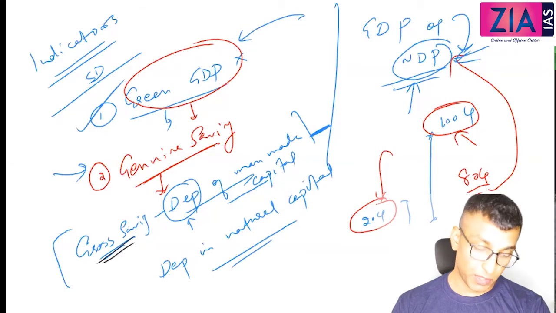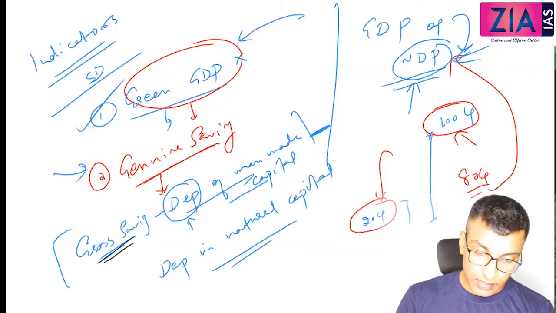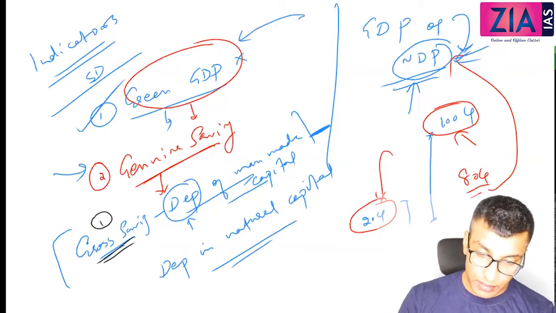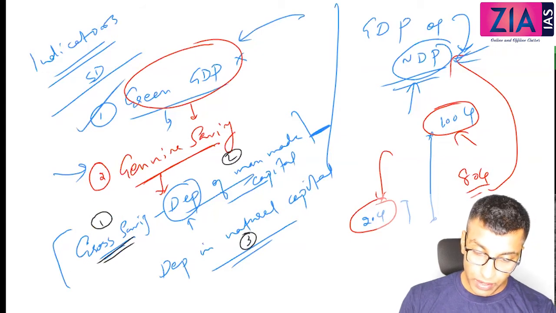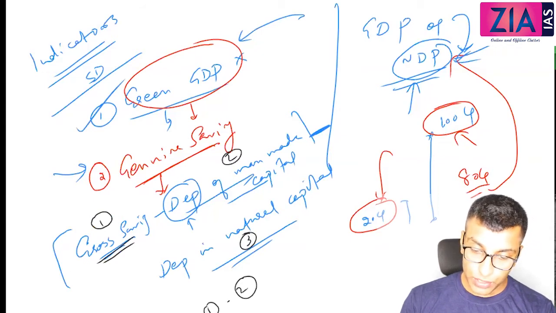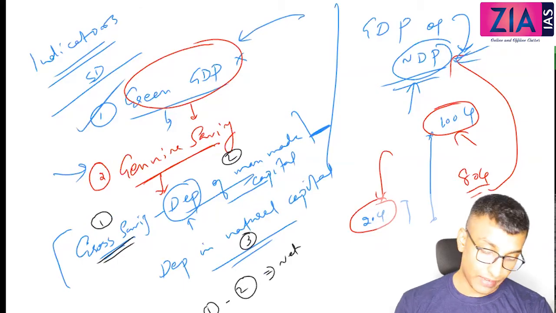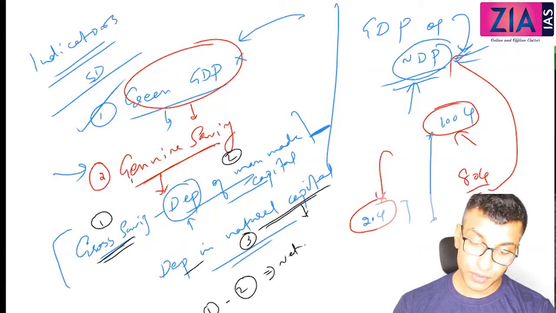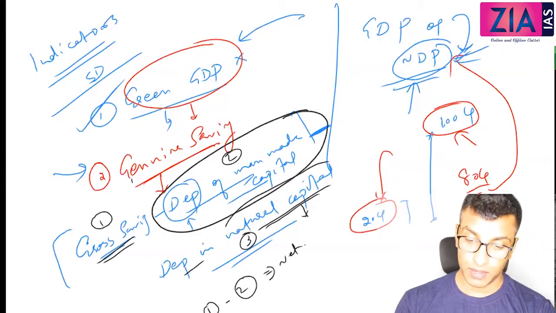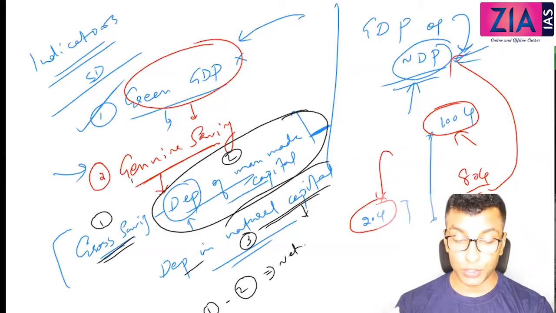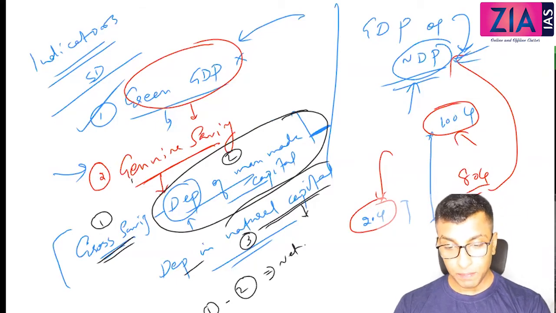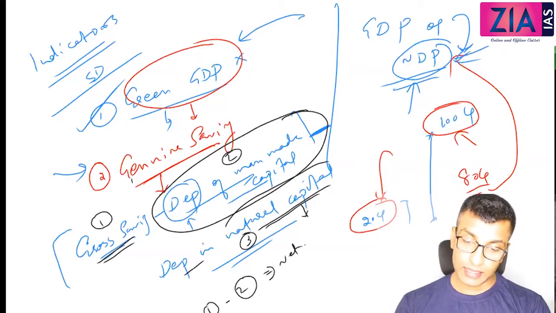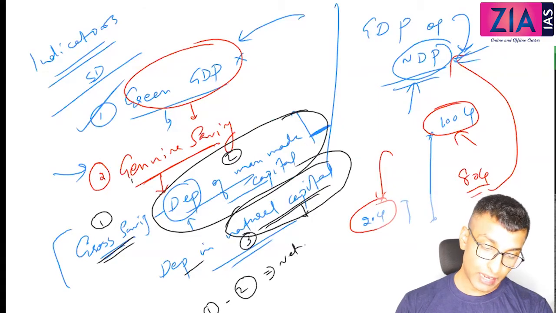What do you think will be the problem here? See, let's suppose if you consider this as 1 and this is 2, this is 3. Okay, 1 minus 2 is what? 1 minus 2 is actually net only, net savings. Okay, what is the problem here? Depreciation in natural capital. So calculation of this itself is a problem, right? You cannot actually calculate that. There is no standard method to calculate the depreciation in general case. So forget about calculating the natural capital.